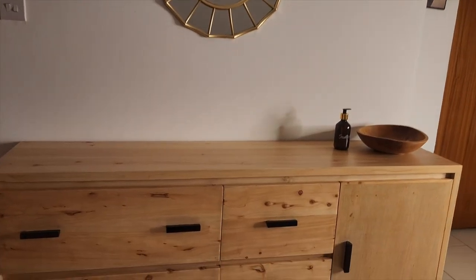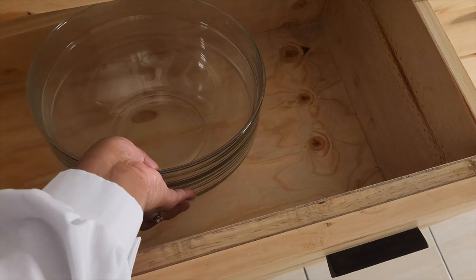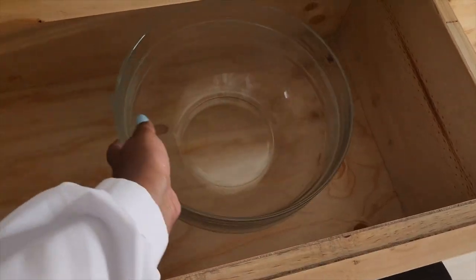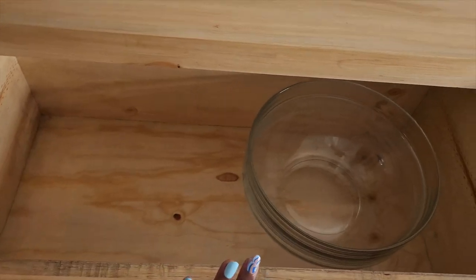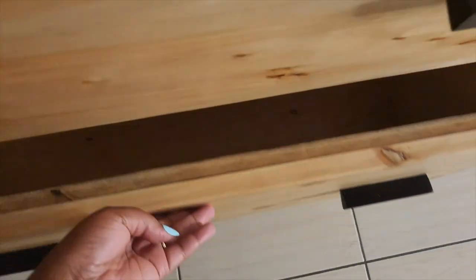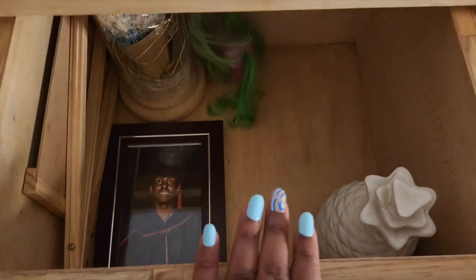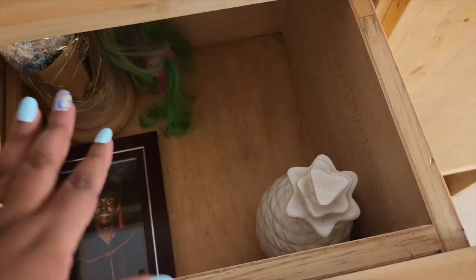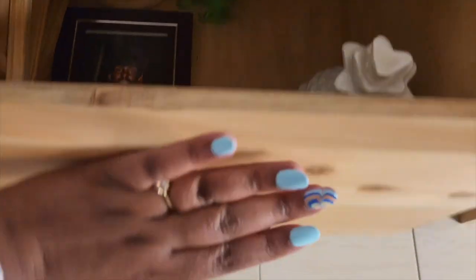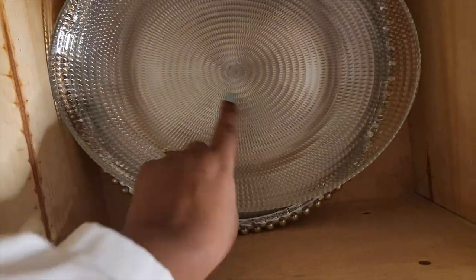So this is it. And I actually transferred some of the items here, like these two bowls. I still have two in the kitchen, and you guys, this one has a lot of space. I can't wait to get my dinner sets. And this one is empty. This one I'll be using for decor items that are not up at that moment. And then this one has these two plates. I actually love these two plates, you guys.